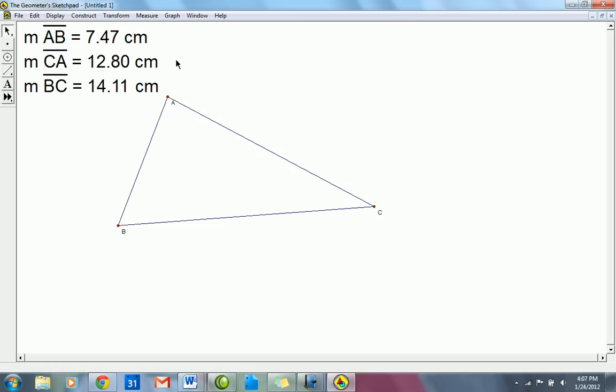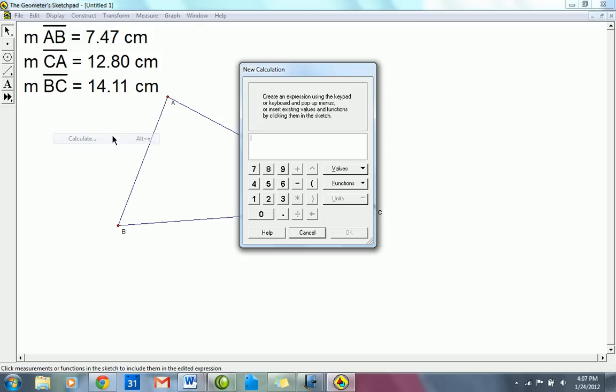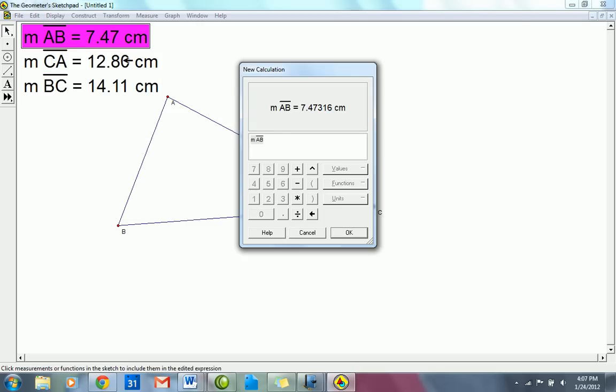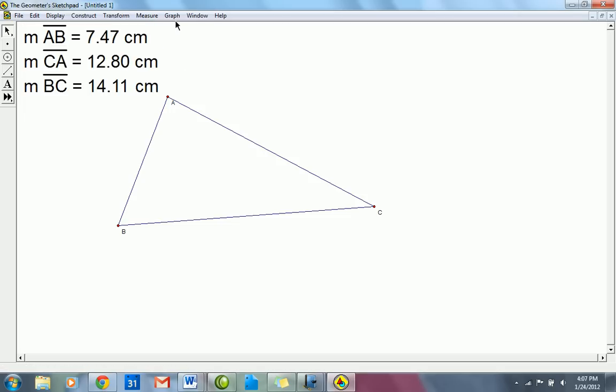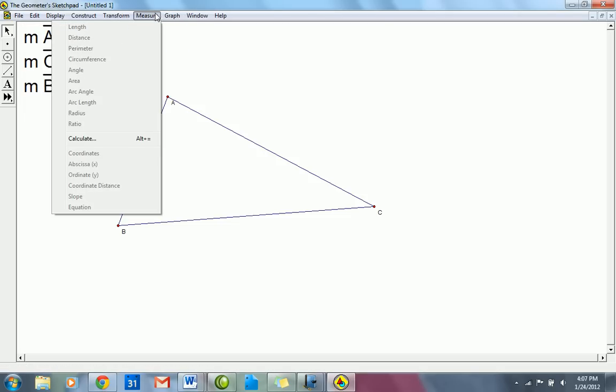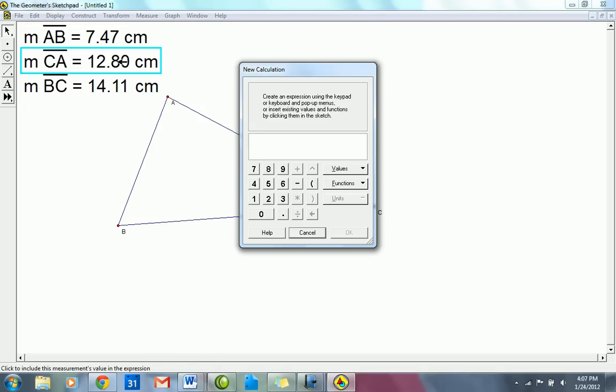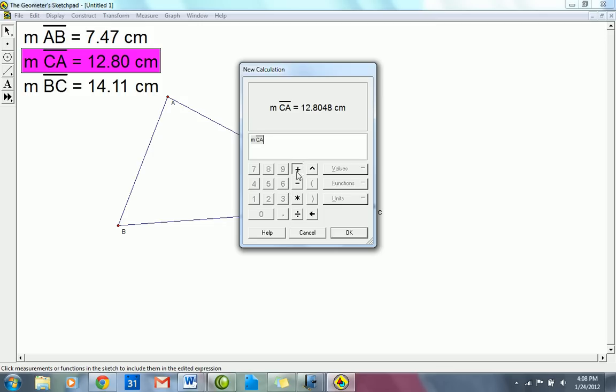Let's make sure that works in this particular one. I'll bring up a calculator. Let's say those two added together. That 20.2779 has to be greater than 14.11. So that works there. Let's see if that works with the other two sides. What of these two sides? Those two have to add up to be more than the third remaining side, 7.747, and they do.